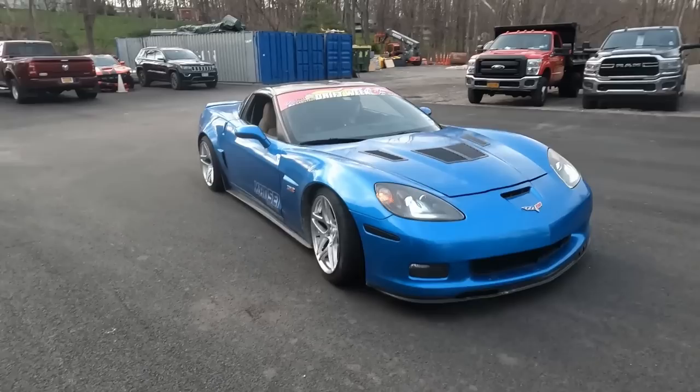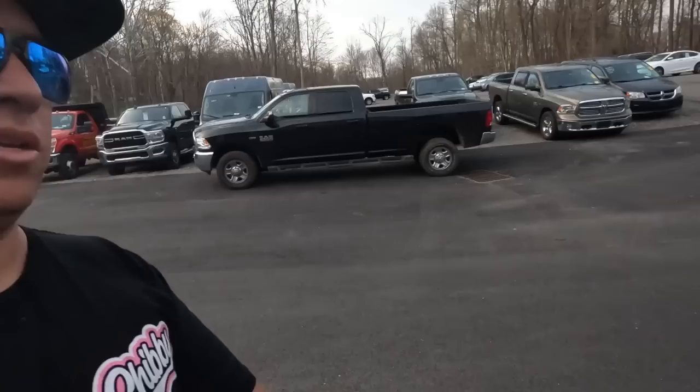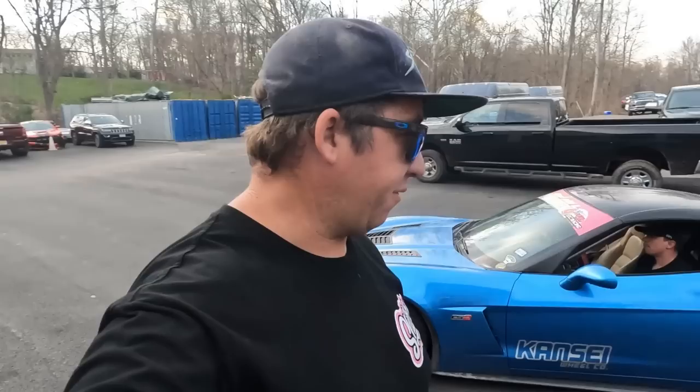Oh, the look is starting to look good too. So I'm running the Kansai Astro wheels. First time I saw these things, I absolutely freaking loved them. Because they're an 18, but because the spokes are so long and go right to the ends, it really does look like it's a 19 or something.